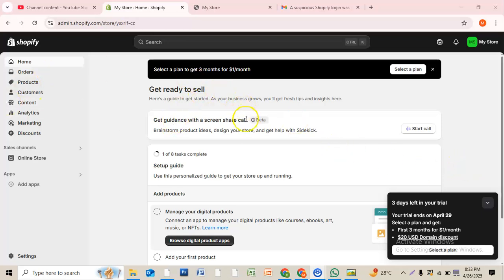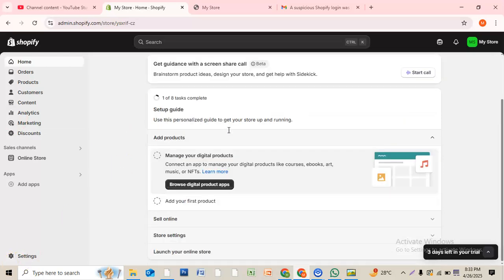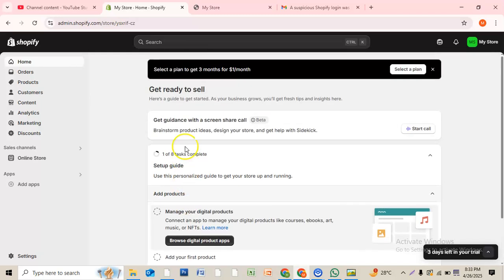In today's video, I'll show you how you can remove your credit card, debit card or Mastercard from your Shopify account. It's a very easy thing to do. If you added your card and want to change it now or want to delete it now, follow these steps and you will be able to remove your card from Shopify.